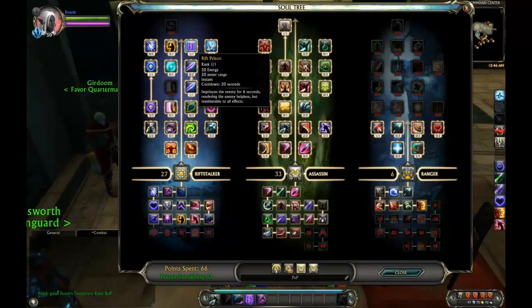There's also Rift Prison, which will take a person out of the fight for 6 seconds, and on a 20-second cooldown, it's a really nice skill. I use that one a lot. Obviously, you don't use that on the main target you're trying to kill. You use that on, say, a healer or somebody nearby that's trying to kill you.